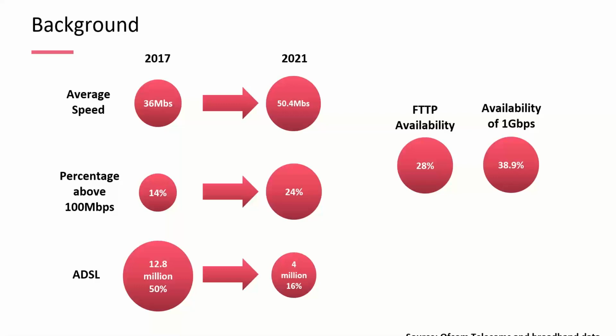And if we look at Virgin Media, they've got the DOCSIS 3.1 rollout, which is enabling 1 gig speeds for their cable customers, and they are also increasingly rolling out FTTP themselves to upgrade their network, which should result in them being able to offer an improved network in the future.